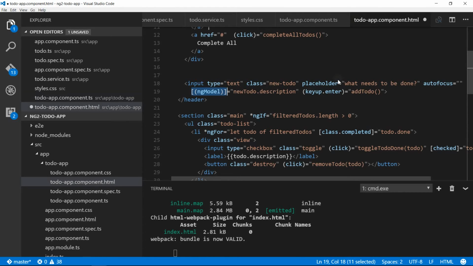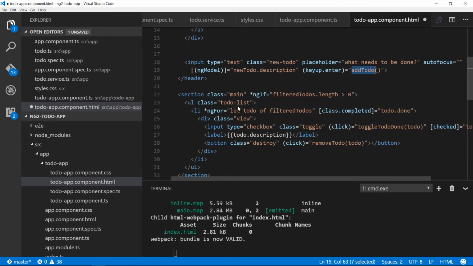And similarly, we have the keyup enter. We don't have to write any extra code. It's coming out of the box in Angular 2. Keyup is the event and the enter key. If the enter key is pressed, then you call the addTodo, which is the right thing to do. After you type the description in the text box and hit enter, that'll automatically be added to the array, and you will see that displayed down below the form. There's going to be an unordered list and list items where it shows all the to-dos that we add.